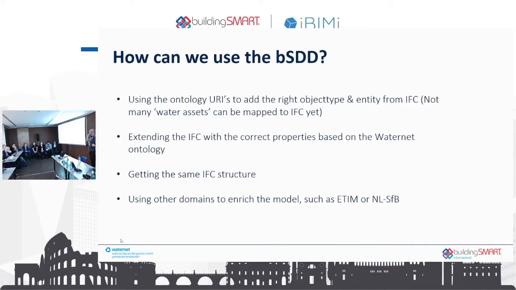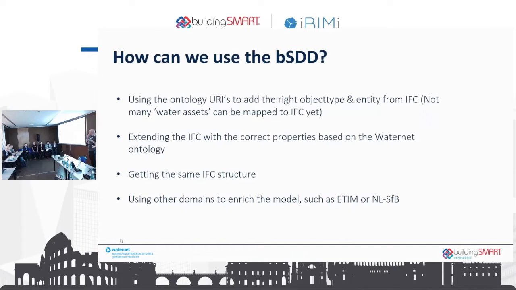So in this slide, we can see that we can use our ontology to give the right information to the objects. I already mentioned that IFC is not so extensive at the moment for water objects, but if we are putting the right object names from our OTL in the bSDD, we can indicate which objects we mean in the models, and it will help us to improve the data quality of the models and also easily hand over at the end the right information to the right places in our systems.